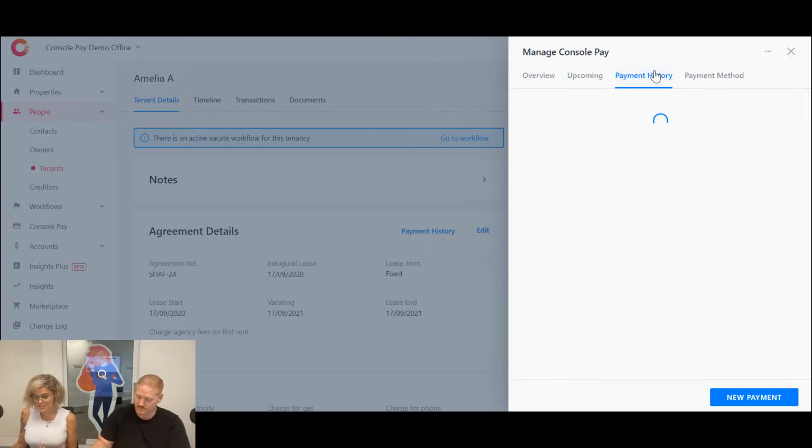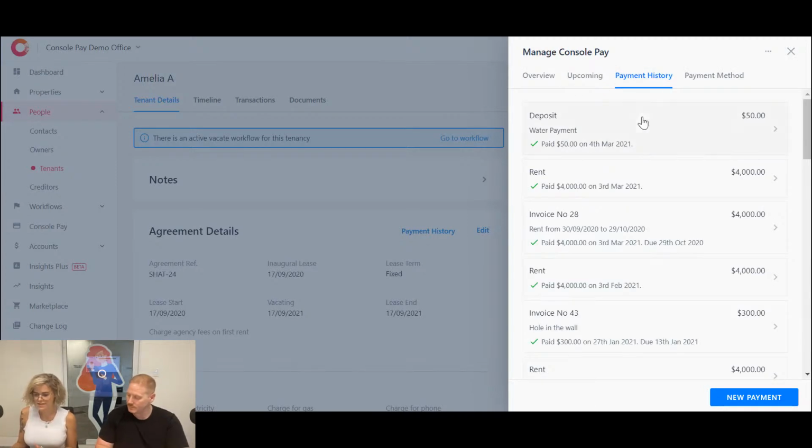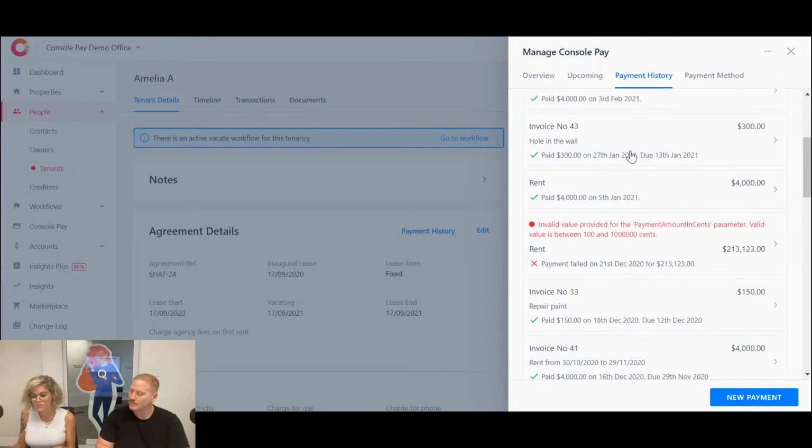You can see the payment history as well in this screen. So what's happened if there were any failed payments as well. This is really good and transparent, to see, okay, something's failed, it's been dishonoured or whatever the reason, you can see that right there and then. Okay, so I can manage that directly within Cloud. Exactly. Yep. So I don't need to go into any other system. It's all here for me.